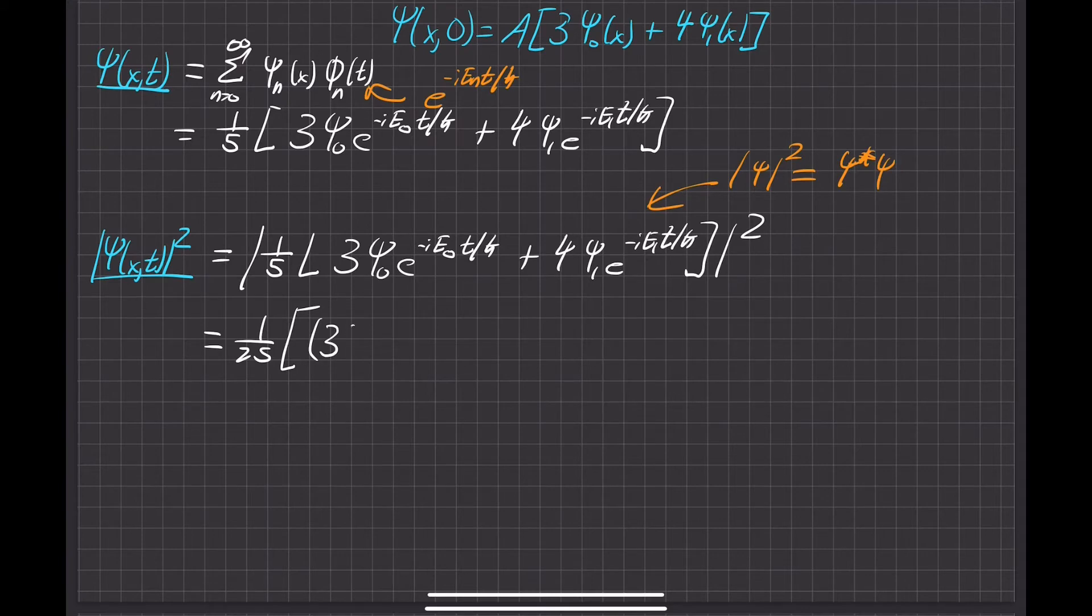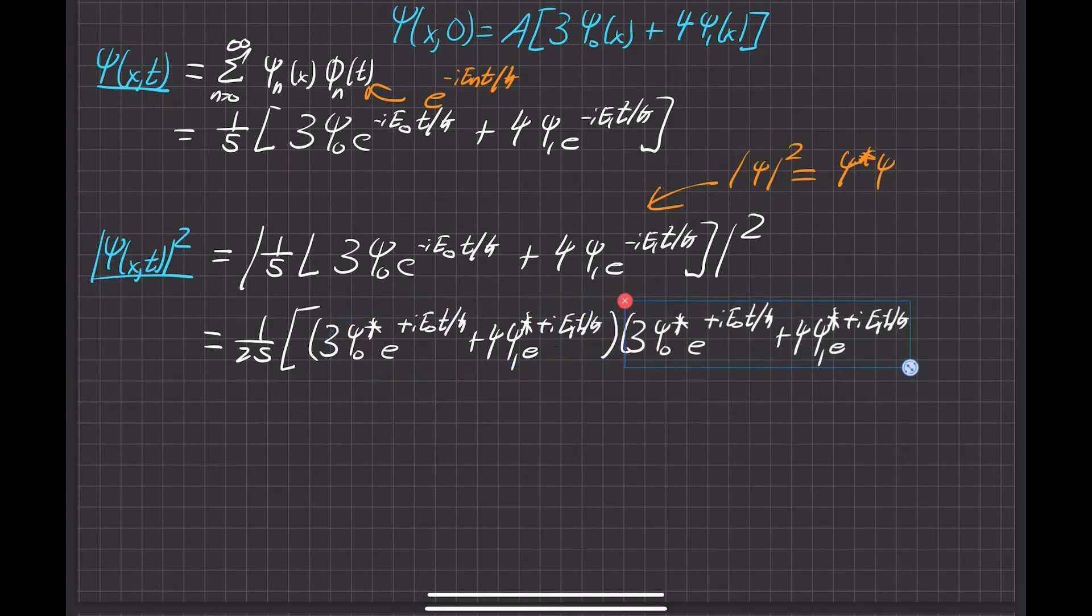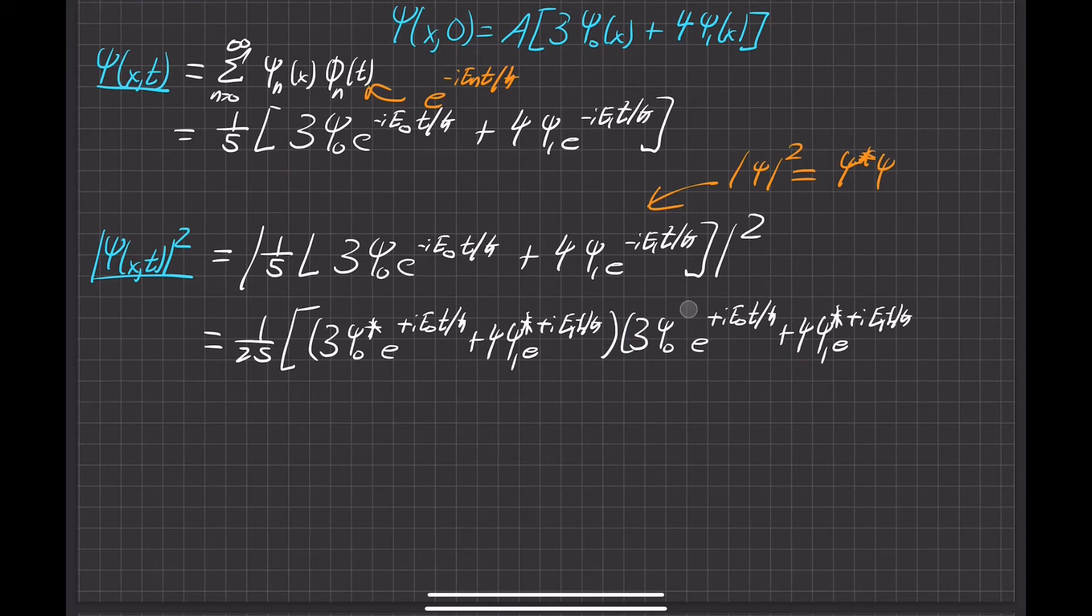We have a quantity squared of this, which is the complex conjugate of the spatial portion. And then the complex conjugate of the exponential is going to be a positive exponential here. And we'll do the same thing for the other portion. Forgot the complex conjugate there. Now we just go ahead and do this whole next chunk here. We've got to turn these positives into negatives.